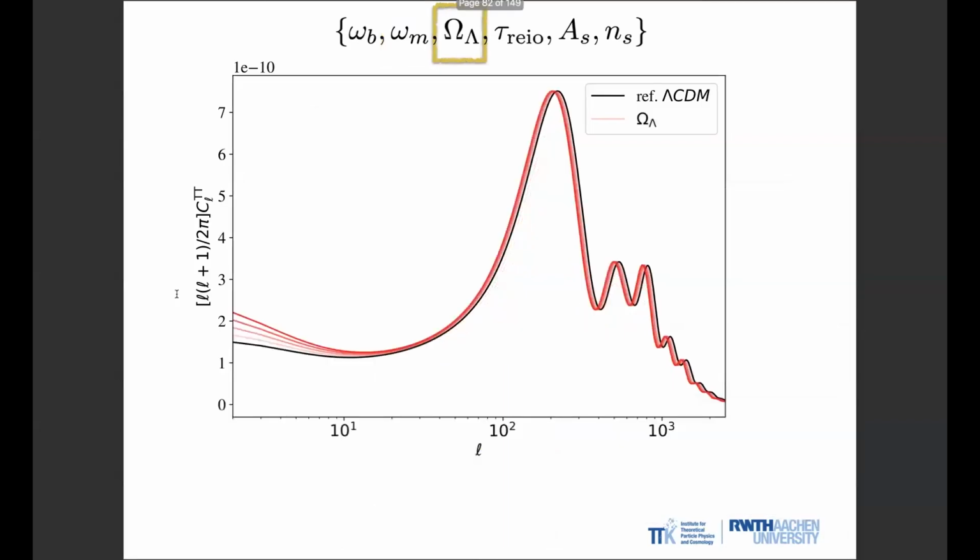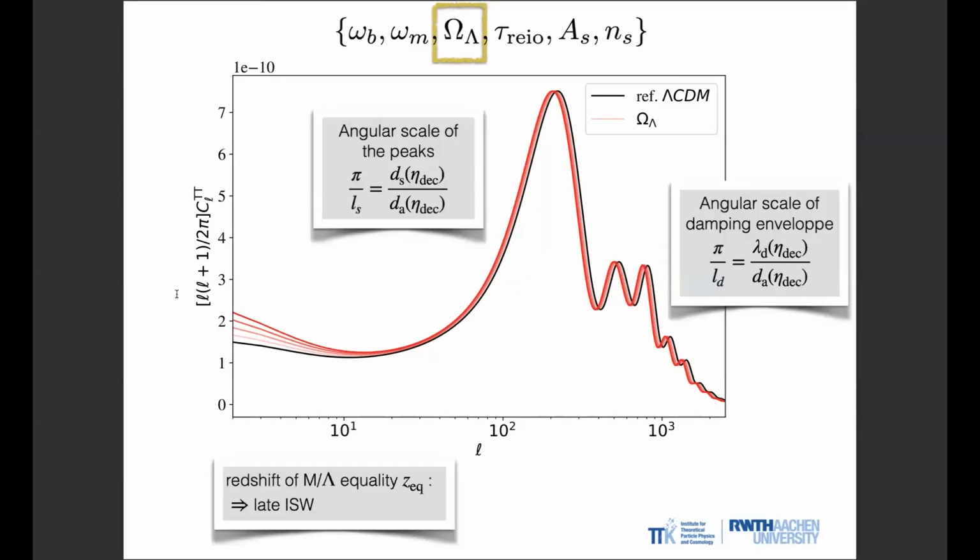The last 2, okay, the next one is easy: omega lambda. I see now that there is a region where the effect is completely trivial. All my curve goes to the left, but its shape is unaffected. Instead, here it's less trivial. My plateau is more and more tilted when I increase omega lambda. Easy to understand: omega lambda is a parameter that controls the redshift between matter and lambda. So it changes the evolution of the late universe, not of the early universe.